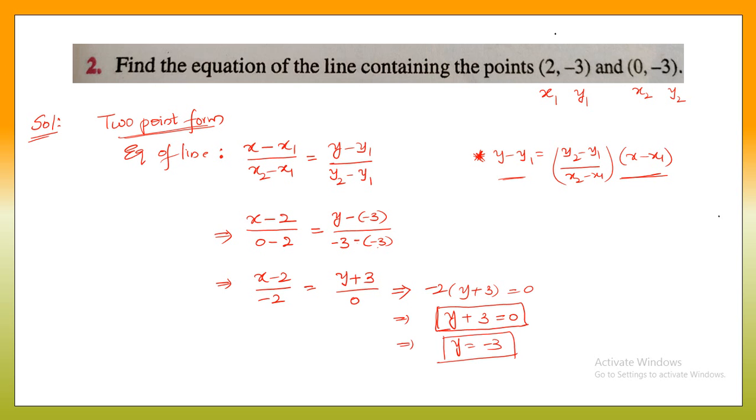Right? So from this, the equation of this particular line is y is equal to -3. Now by looking at the question itself, if you observe here, the y coordinates are the same. The y coordinates are also called ordinates. If ordinates are same, that means it is parallel to the x-axis. So if it is parallel to the x-axis, y is equal to -3 is nothing but my line equation. Likewise, otherwise you can directly use the equation of two points formula, right?